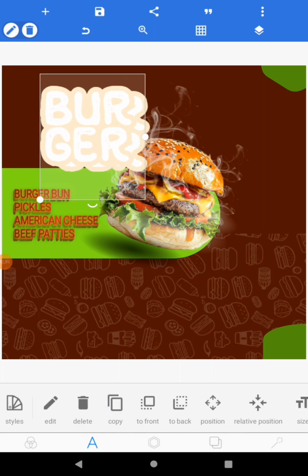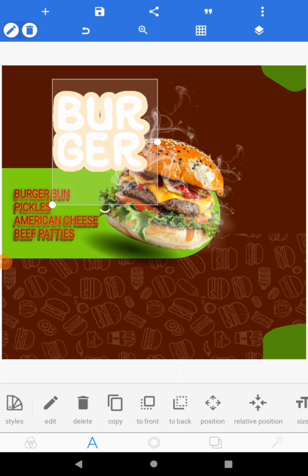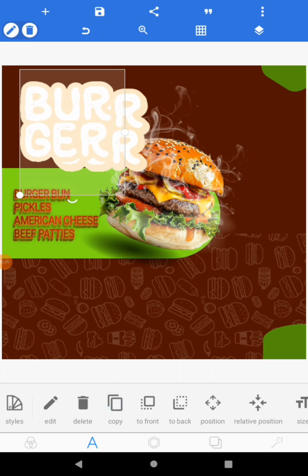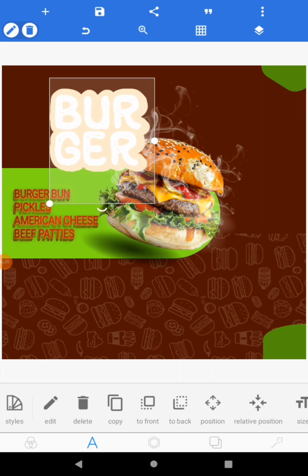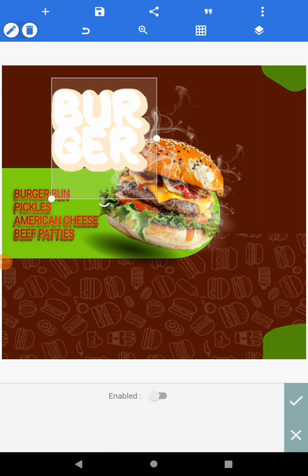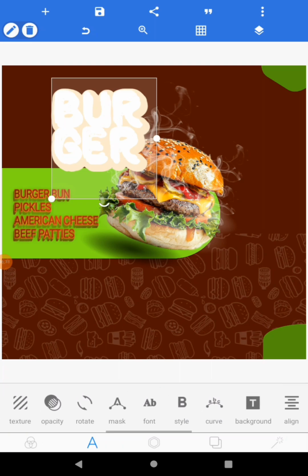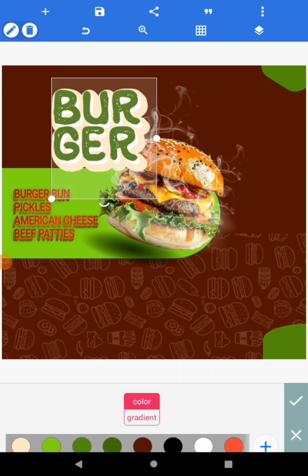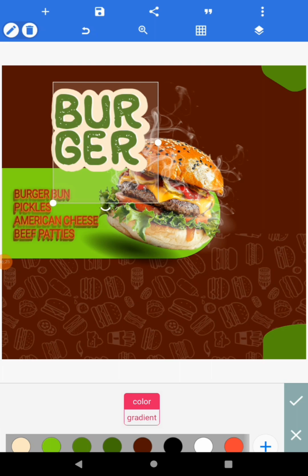Then I'll copy this again. Going to copy this. Position it right at the top. Copy it again. Position it right at the top. Then this time around I'm going to remove the stroke from it and change the color to green, the dark green, like this. Yeah, this is cool.